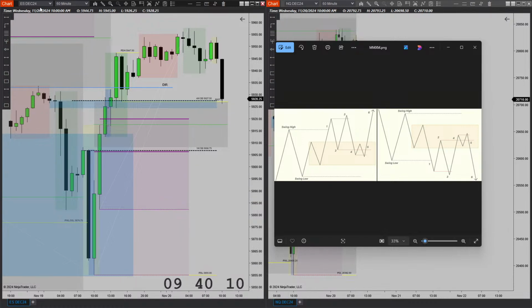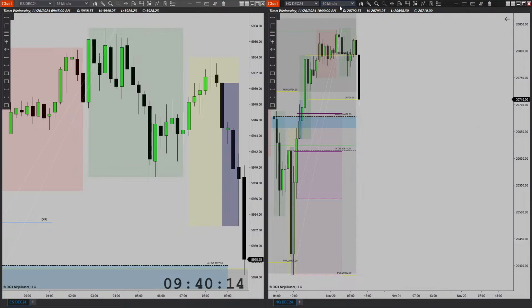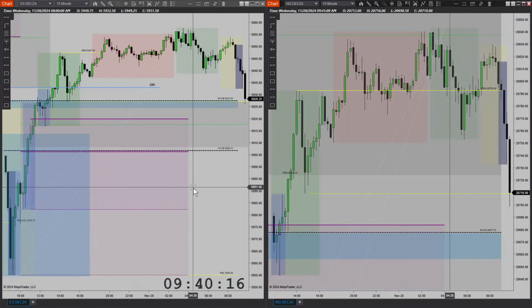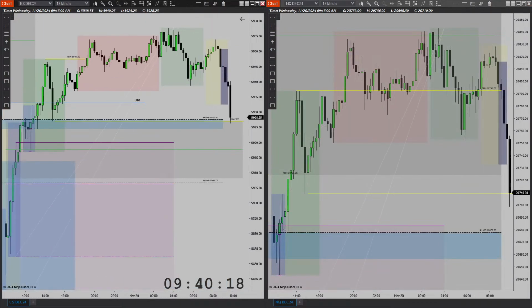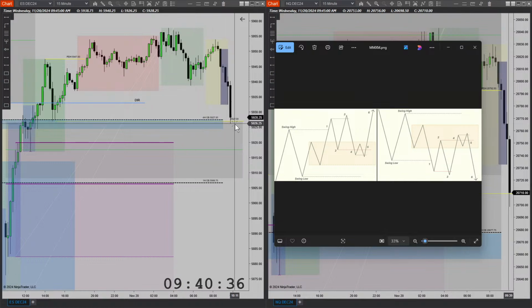So once I connect back to data, we're going to be in the 15 minute. And as soon as I see the 15 minute, I'll switch over to the 5 minute. And the same thing that we're seeing right now happen on this 15 minute, as you can see, buy side swept. Now we're coming down here to see sell side swept. So the same thing that I see up here on this 15 minute, I'm going to zoom into the 5 and the 1 minute, and I'm going to look for the same thing.